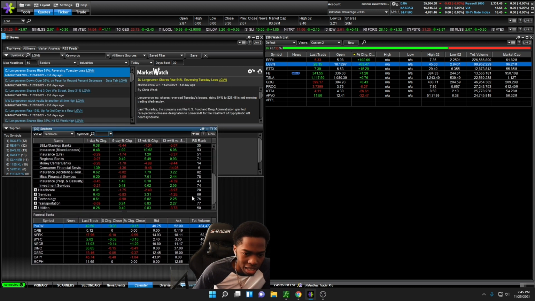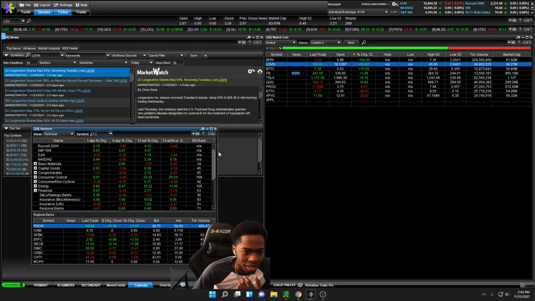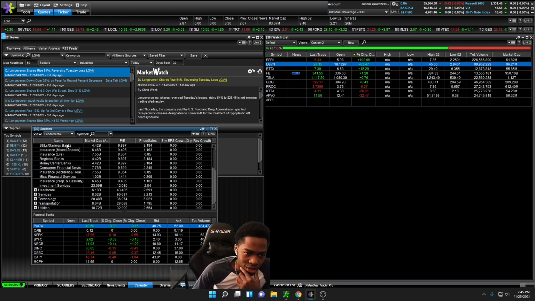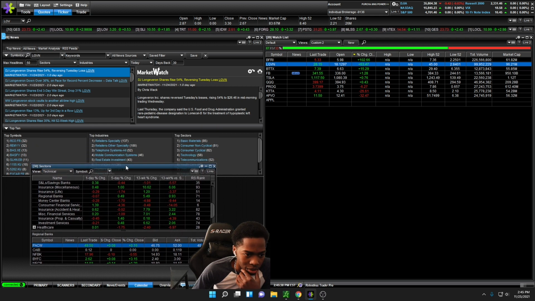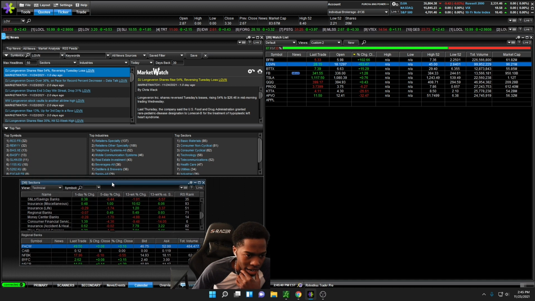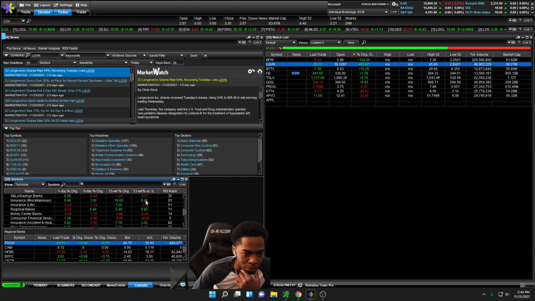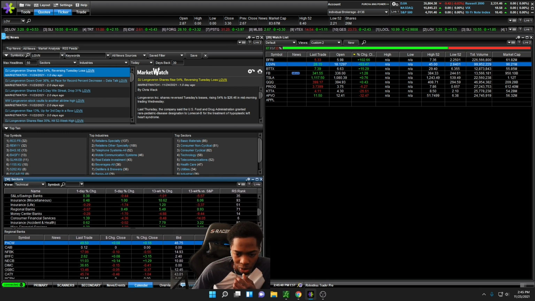This seems like a pretty neat tool to have in your scans page, right? There's technicals, fundamental, and so there's different filters you can use to see what's looking good and what's not. So not bad at all for this sectors tab here. Definitely one I could get a little bit more used to using, right? I mean, I don't really trade the overall market, but it's definitely something that could be worth looking into, right?